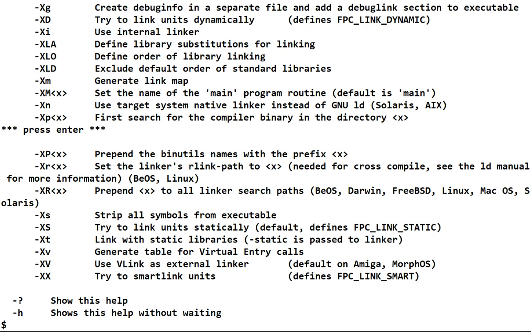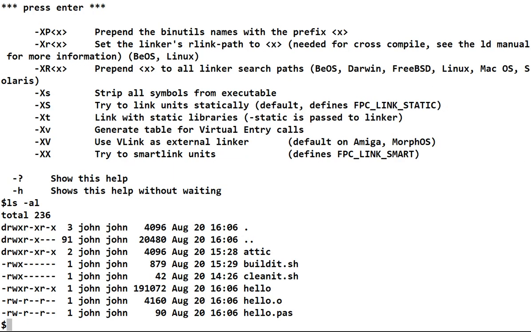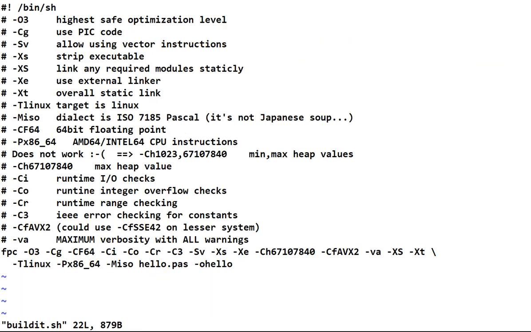And you might ask yourself, well, it's overwhelming. There are too many options. I don't know what to do. I've set up a file for us and commented on what the options are. And you can see the incredibly ugly looking compile line here at the bottom. But we've set for highest safe optimization level. There's a level 4, but they warn you it's unstable.